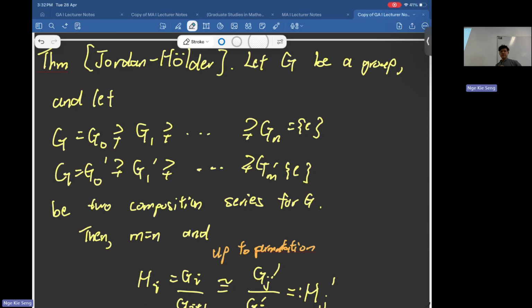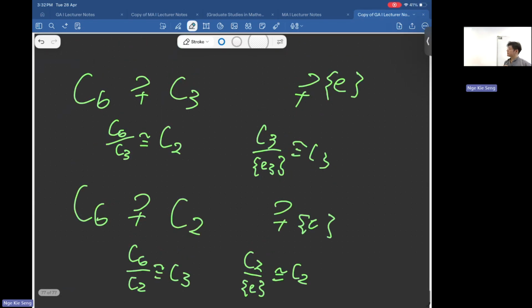So suppose that G1 is not equal to G1 prime. For the next one, is it the same or not? In the cyclic case, we know it's the same. Why? Because in C3, we cannot find a proper non-trivial subgroup. Don't talk about normal yet. But how does this hold in general? We need to do that.